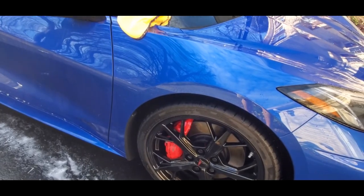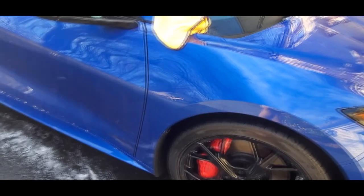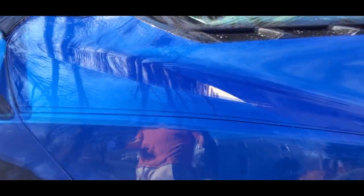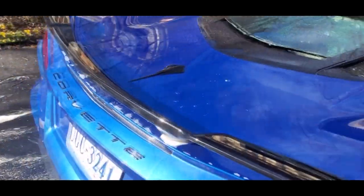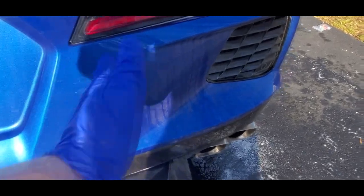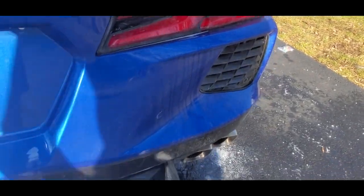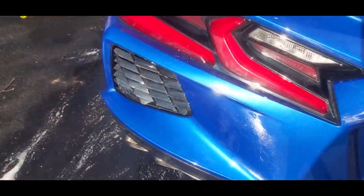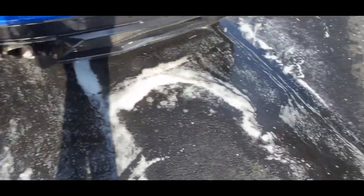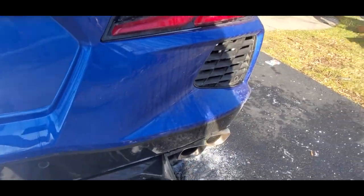Unfortunately that's what happened, so now I have to go through a two-bucket method with just water and go from there. But the lubricity I've felt on some of the panels has been pretty good — really good. Here's an example in the back: a spot that was not hit versus a spot that was just rinsed. As you can see the difference, it's really good. That's the best example — a spot hit versus a spot not hit. Perfect example of how it's going to do just getting the dirt off. I'm impressed with it.